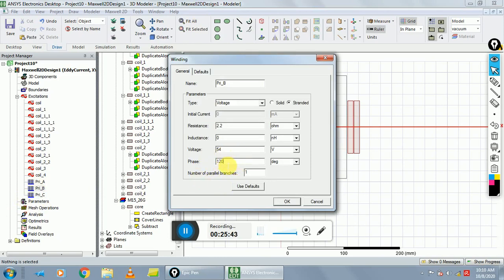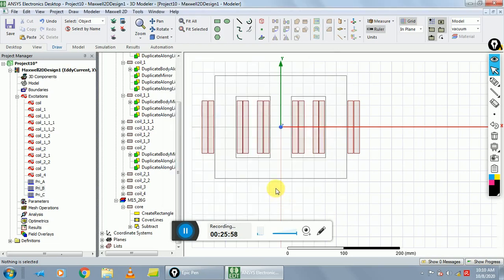Okay, we placed three phase voltage in 120 degree phase shift. This is for primary B 120, for primary C 240 degree, and make it okay.